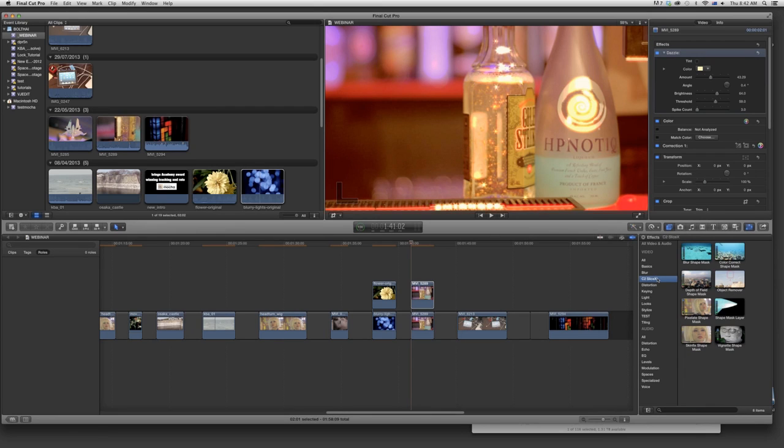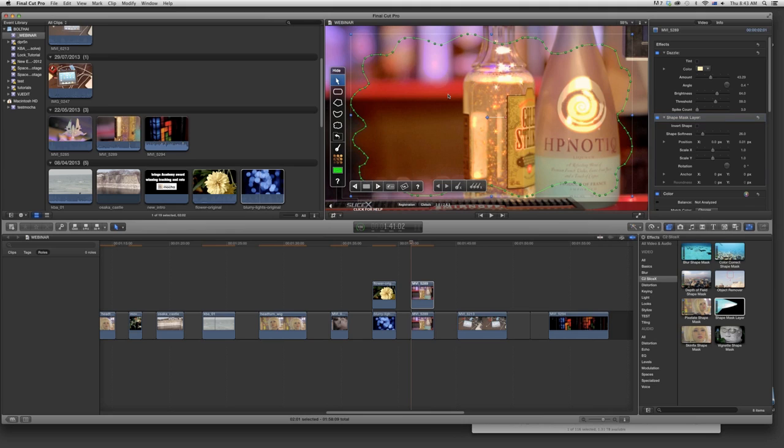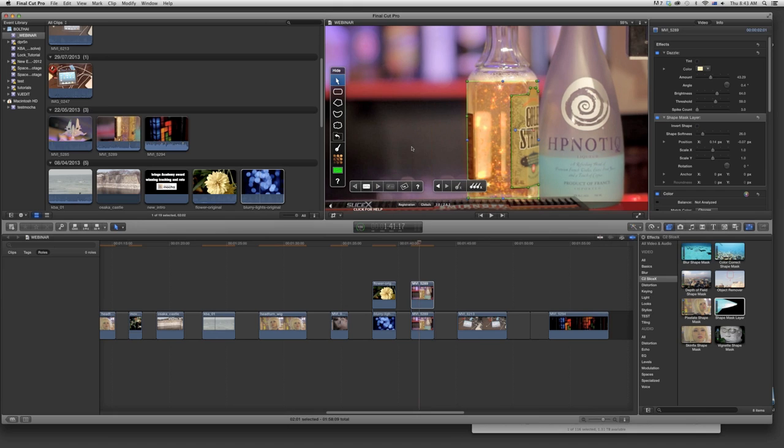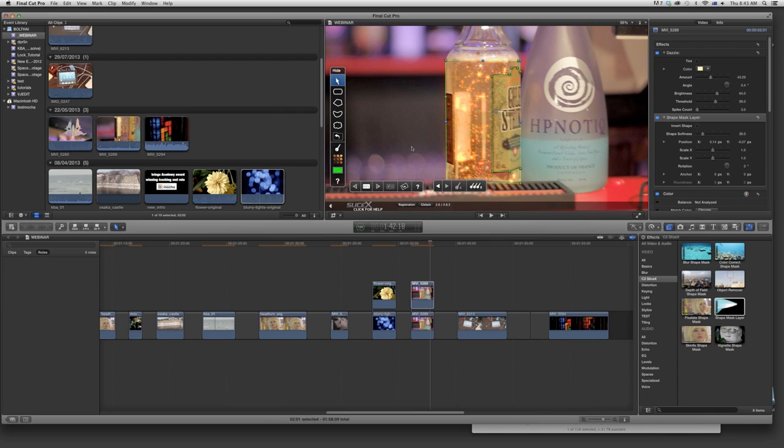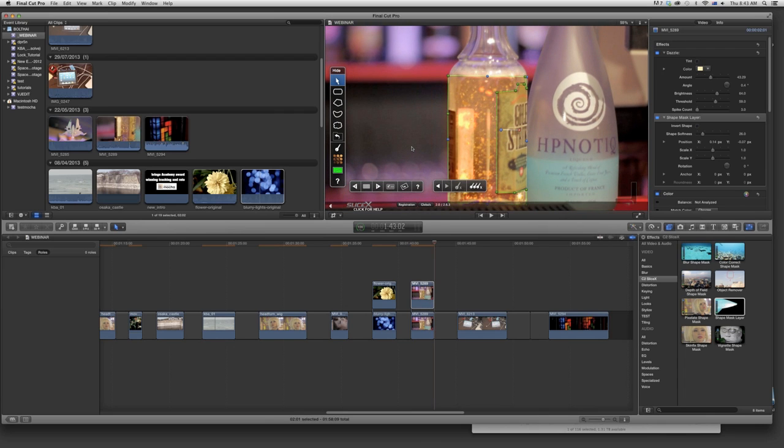Roger, do you find that you would probably do the tracking in Roto first and then start getting into filters and things like that? Generally, yeah. Look, something has gone slightly wrong here, so I'm just going to delete this and reapply it. Generally, yes, I should have tracked first in that case. It shouldn't make a difference, but I'm just going to apply this and track again. It always happens during live demonstrations, of course, that these things happen. It's still a computer, folks.